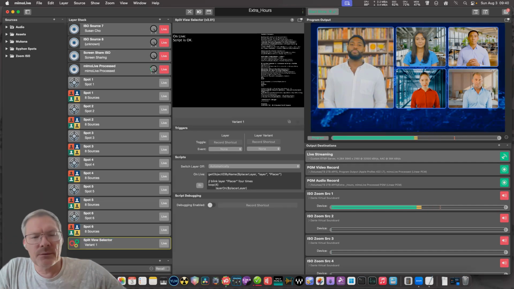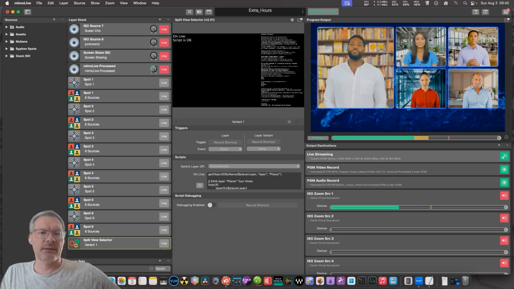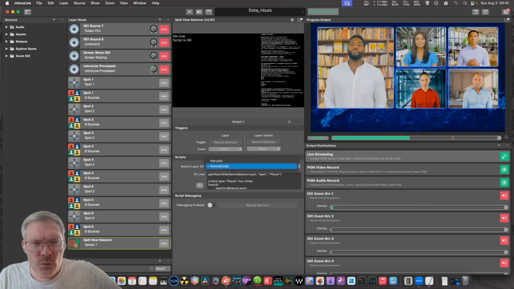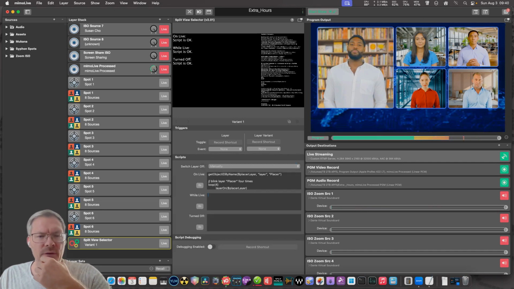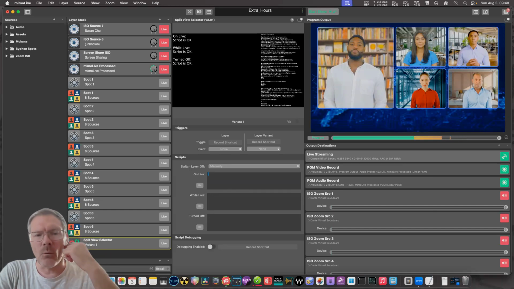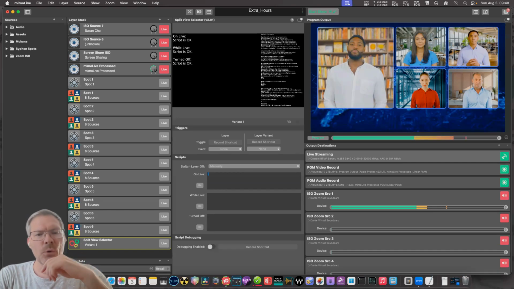And then in the parameter set, switch the parameter switch layer off to manually, because this needs to run forever. And you can remove all the code from on live. You can delete this. And then in the while live, you put in a code that's set global variable.